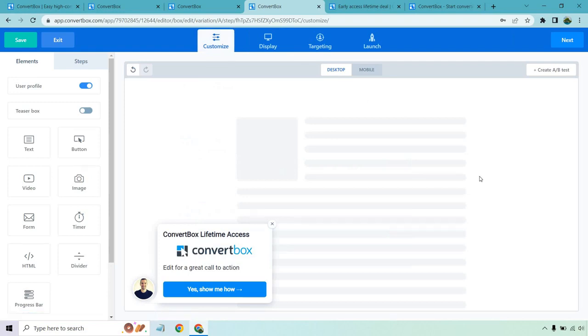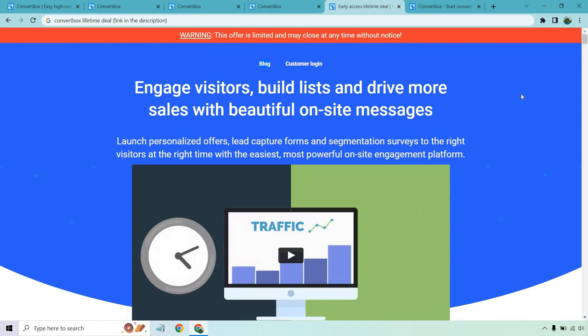And all this works the same in terms of creating your bars, your sticky bars, your pop-ups, and so on and so forth. It's a very simple platform to use. The A/B split testing is super simple, as I talked about before, and allows you to choose which one you want to use best so you can keep increasing those clicks, those conversions, and hopefully those sales. Let's talk about what it has to offer in terms of the pricing and everything else.